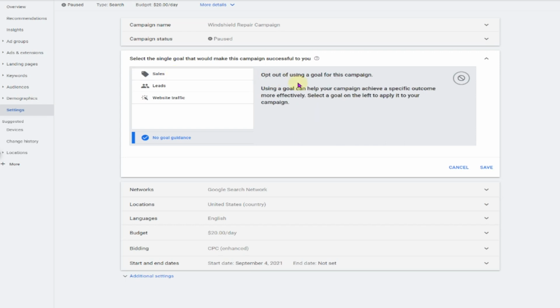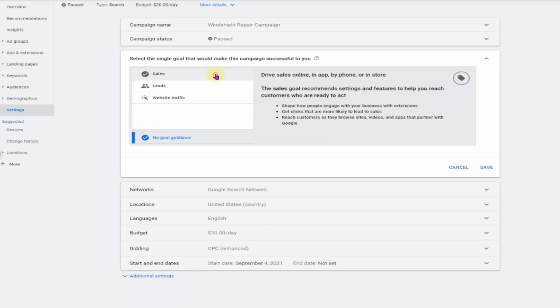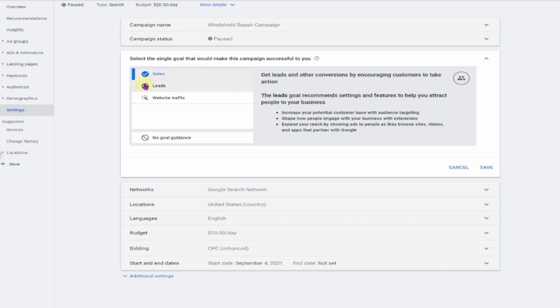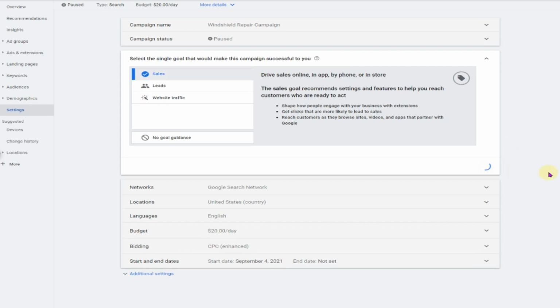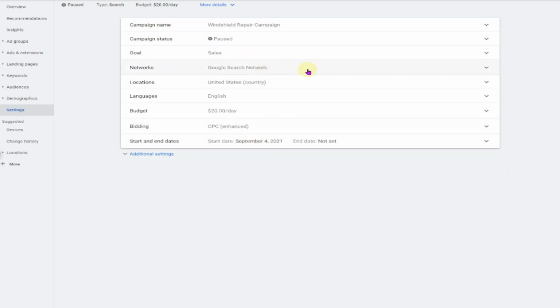That's because if you click on sell, it says consumers are ready to act. Leads, you want to attract them to your business. Website traffic, for lead generation, you should never choose this. So in my opinion, sales is a good option. Then you would click save to save that.